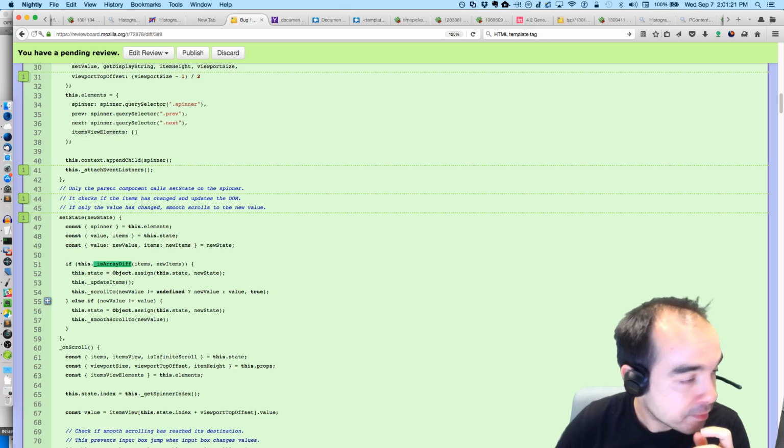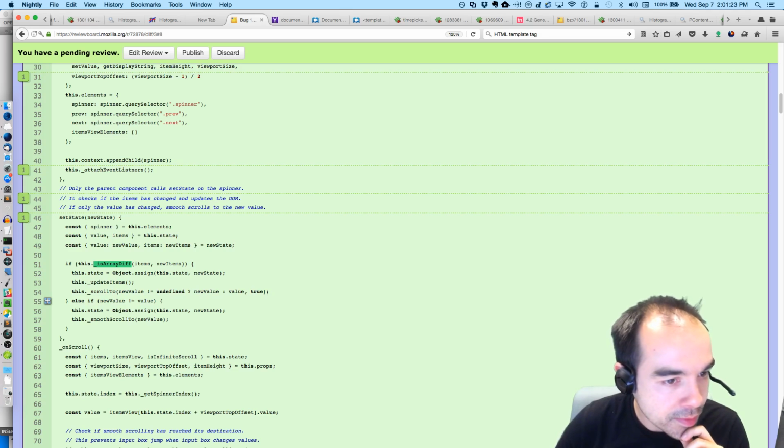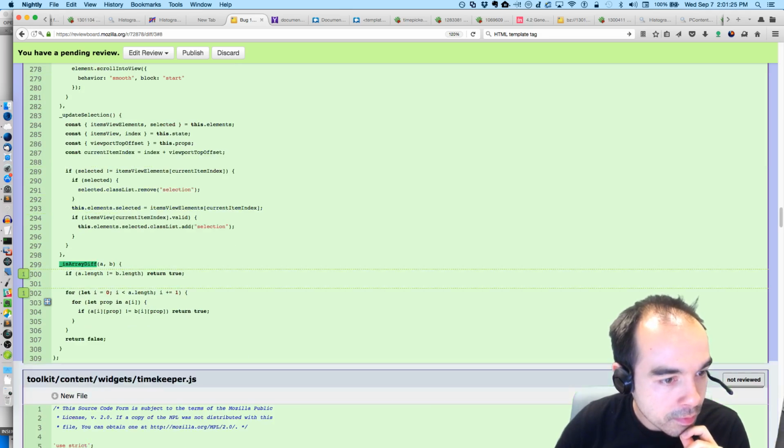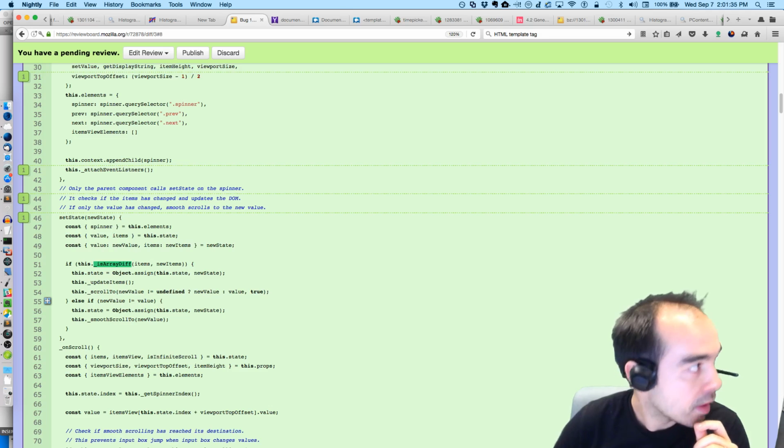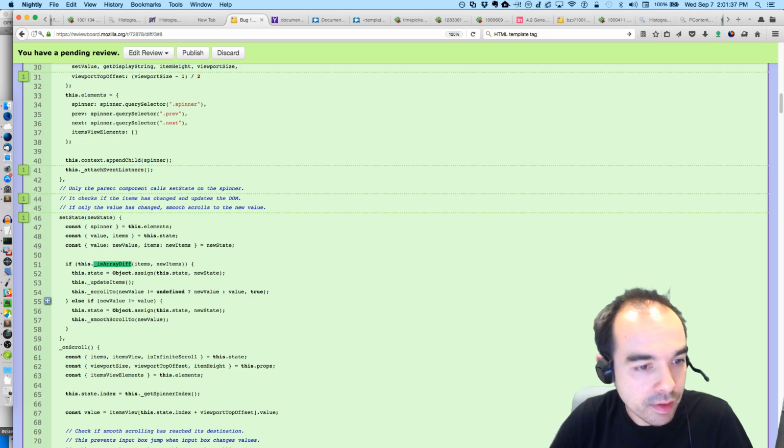Items. This is only used if we get some items that are different. New items.